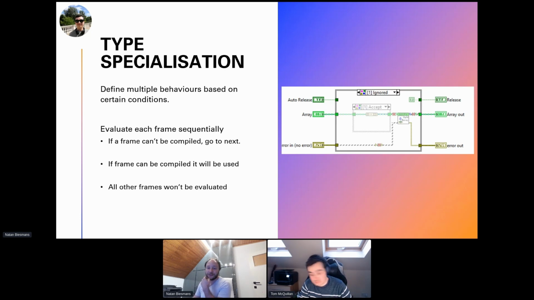Maybe a cool thing for those of you that have used G²CPU: the code you're currently seeing on the screen is the exact code which allows the functions to accept both GPU objects, so data you have on your GPU, as well as LabVIEW scalars and LabVIEW arrays. So if it sees that you put in a LabVIEW array, it will automatically know, hey, I need to upload this to the GPU before doing the rest of my operations. So this is the simple concept that makes it work.